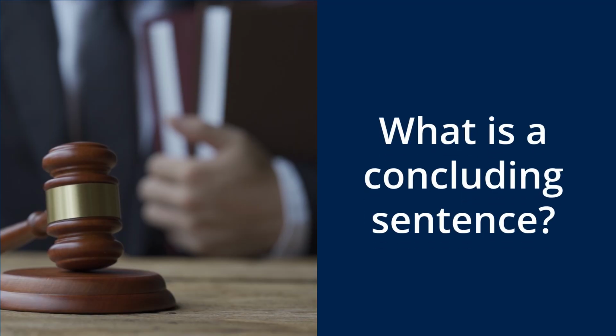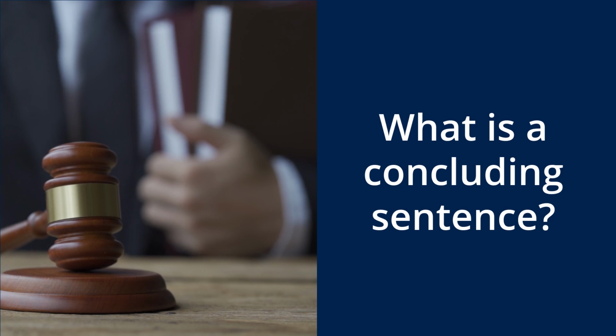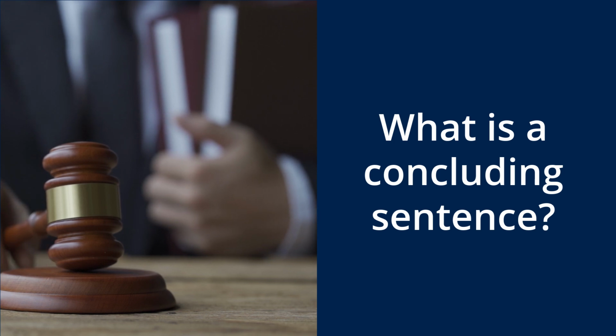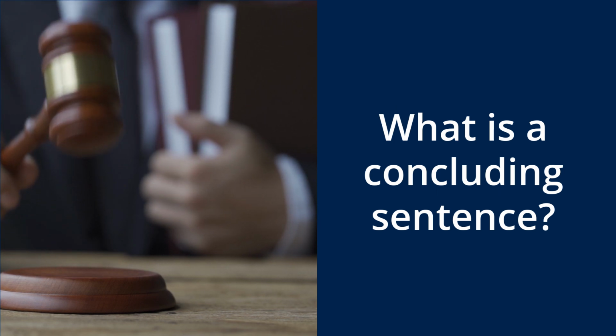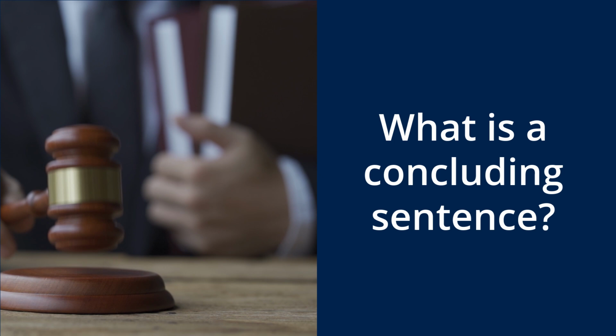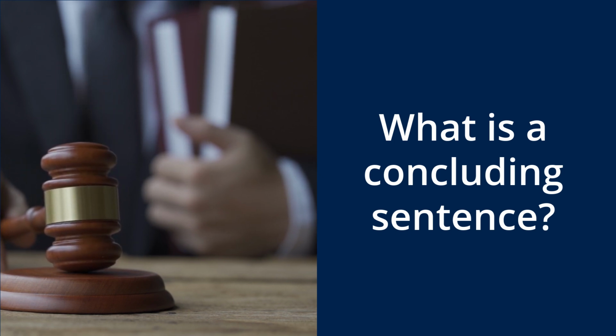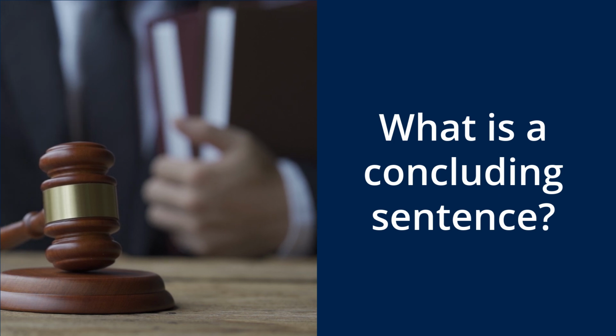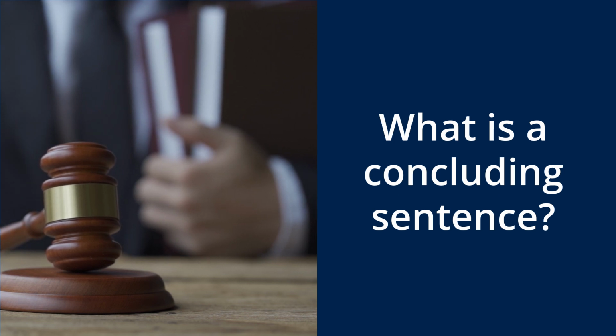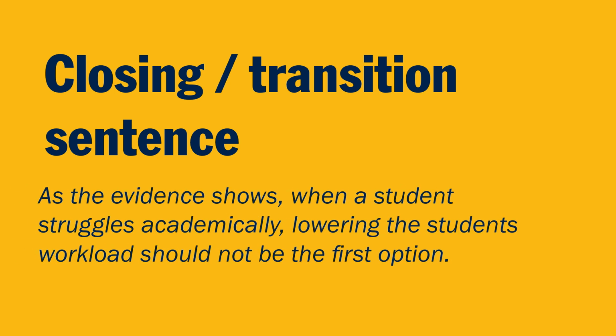The last part of the paragraph is the concluding sentence. The concluding sentence reminds the reader about the topic of the paragraph by describing it again, but in different words. By coming full circle in this way, the concluding sentence gives the paragraph a sense of closure. Here is an example of a concluding sentence.